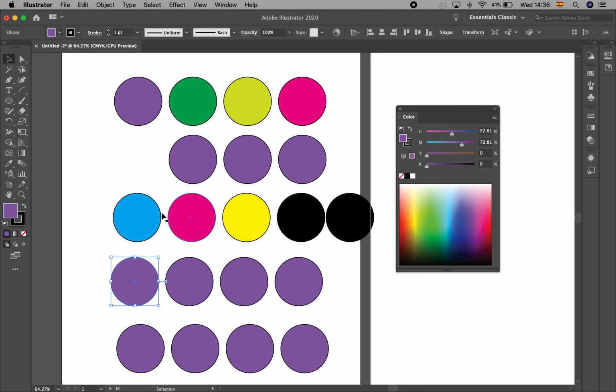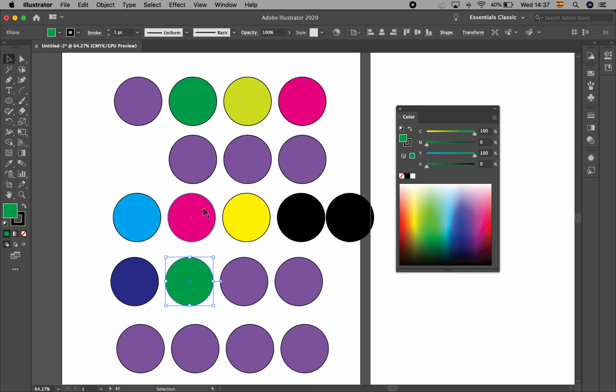Well, because between the combination of each color, you're going to have a different result. For example, if you add cyan and pink, let's see what's going to happen. I'm going to put 100% of cyan and 100% of magenta. You're going to get blue. Now, how about if I mix cyan and yellow? So I'm going to select this one again. Cyan is going to be 100%. Yellow, you're going to get green.